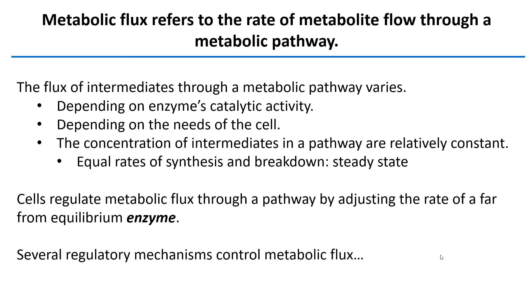Metabolic flux refers to how quickly metabolites flow through a pathway. For example, how quickly can we turn glucose into glucose 6-phosphate, and then the next step, until we get to pyruvate? The flux of intermediates through glycolysis depends on a couple of things. First, it depends on the enzyme's catalytic activity. If enzymes have high affinity for their substrate, they have high catalytic activity and flux will be fast. However, if an enzyme is inhibited by some type of competitive or non-competitive inhibitor, that will reduce catalytic activity and therefore reduce overall flux through the pathway, and metabolites will move slower.